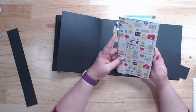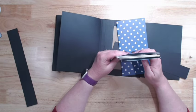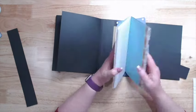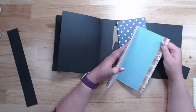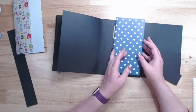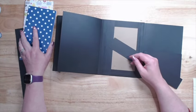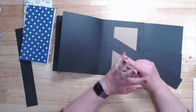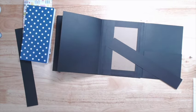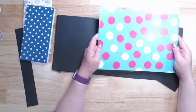And I cut it, I believe, to 9 1/2. And then just adhere it on the inside with squirt or washi tape so that I can take this off. Okay. Another option, the Graphic 45 Traveler Notebook inserts come in craft and black, and they're the same size. They work too. The other option is file folders.